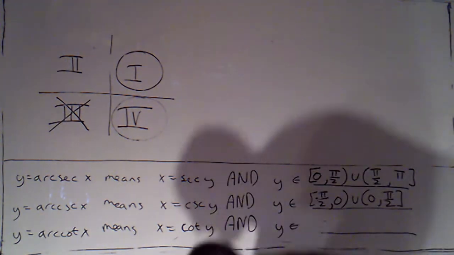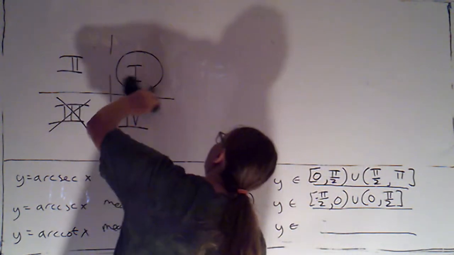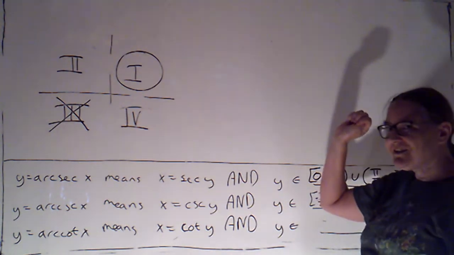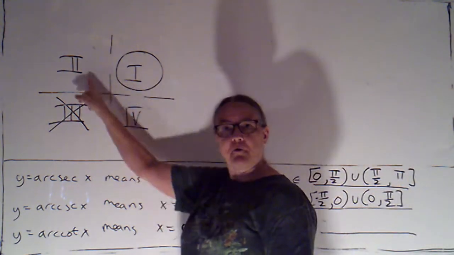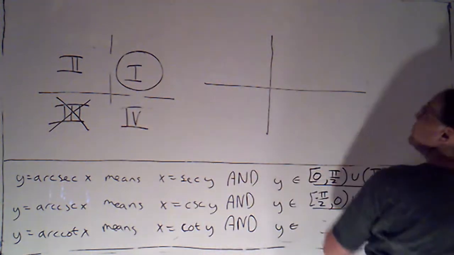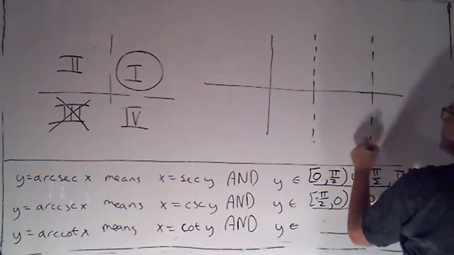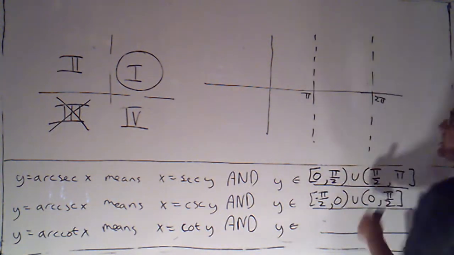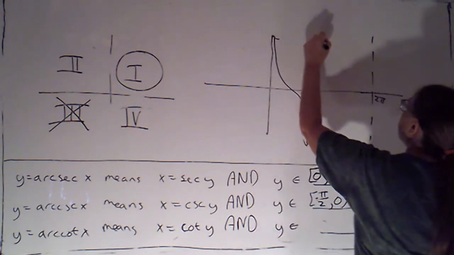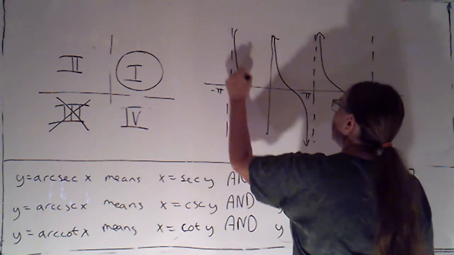All right, excellent. Let's do inverse cotangent. Okay, so we choose 1. Now cotangent is one that's negative in both 2 and 4. So we run into the same issue we ran into with tangent, that it's negative in both adjacent quadrants. So here I need to go to my graph of cotangent. Remember, that had asymptotes at all multiples of pi. So there's an asymptote at 0 and at pi, and again at 2 pi. There would be one over here at negative pi.